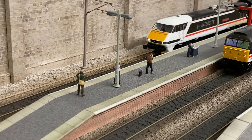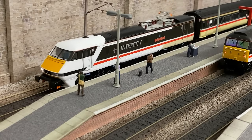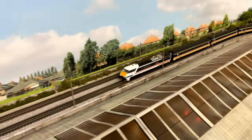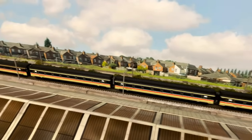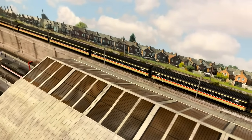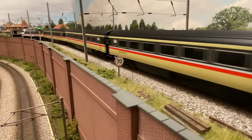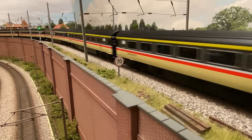The train arriving at platform 7 is the most powerful ever to run in Britain, the new pride of British Rail. It's electric, it's been built at a cost of £3 million, and it's designed to travel at speeds of up to 140 miles an hour. British Rail have 31 of the new trains on order as part of their £400 million electrification programme on the East Coast route. 10 new trains will be in service by next May. British Rail say they'll rate among the world's great high-speed trains.